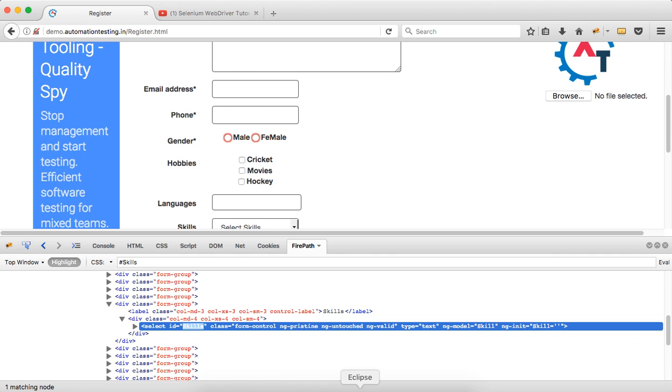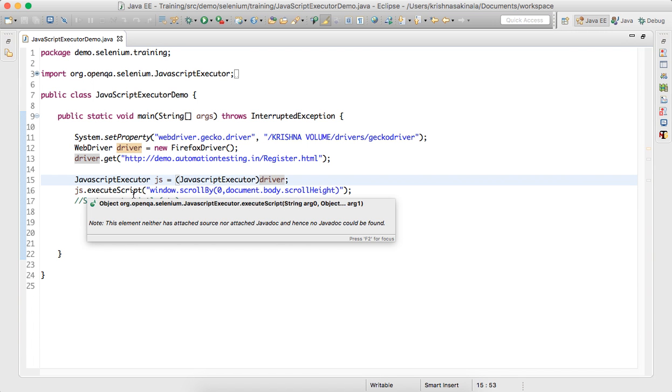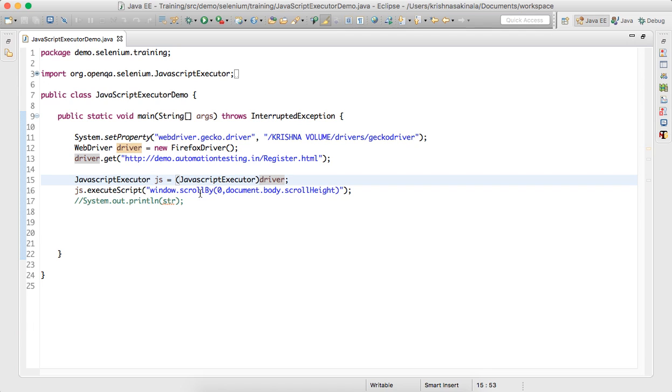So what I'll do here, once again, this is not window dot. The reason is we are interacting with the web elements. I'll write document dot getElementById.